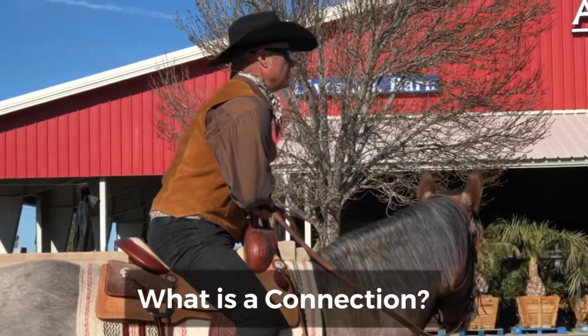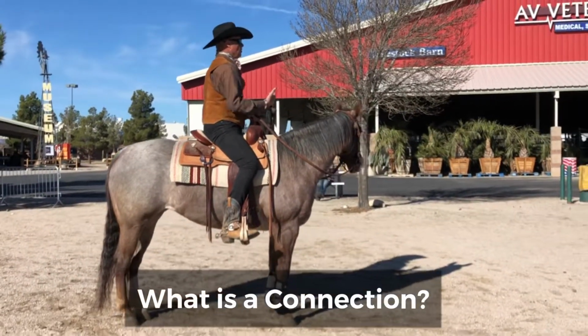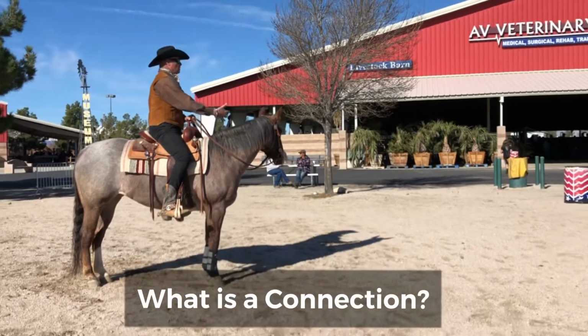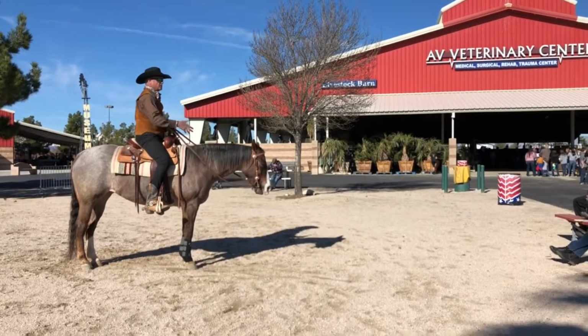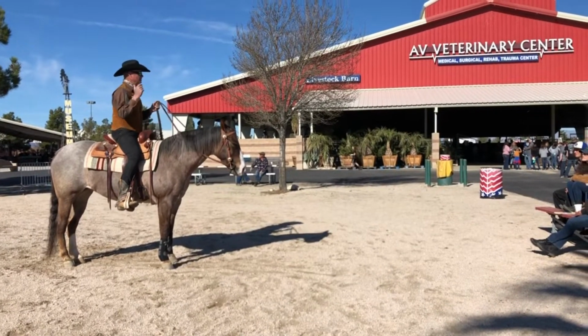If you don't really have a connection with them, and that means that there's something going on between you and the horse personal. Like, they'll follow you somewhere without a rope. They like you. They let you brush them, saddle them, and when you're done riding them, they're happy. Big deal when they're happy when you're done riding them.